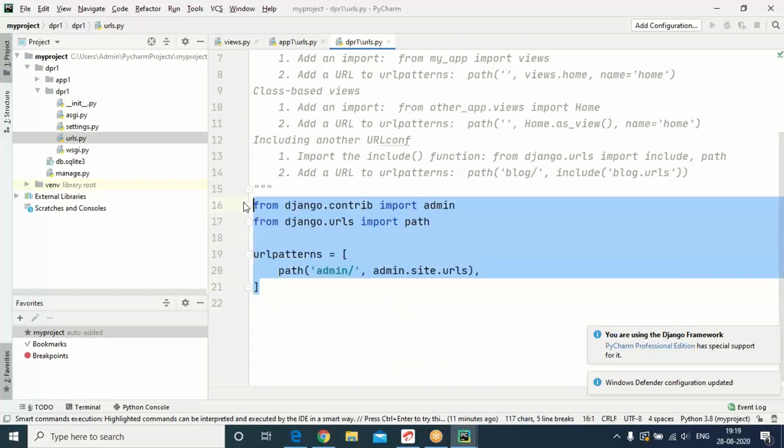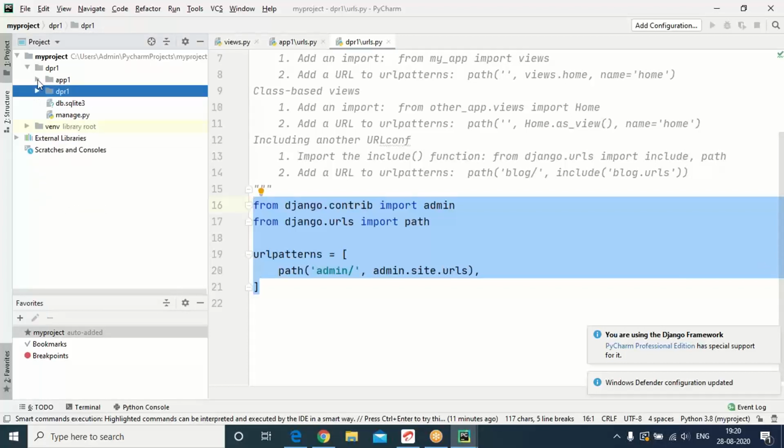This content is there in the project specific URLs. Let me copy the same. I'm copying the content of the URLs from the project URLs.